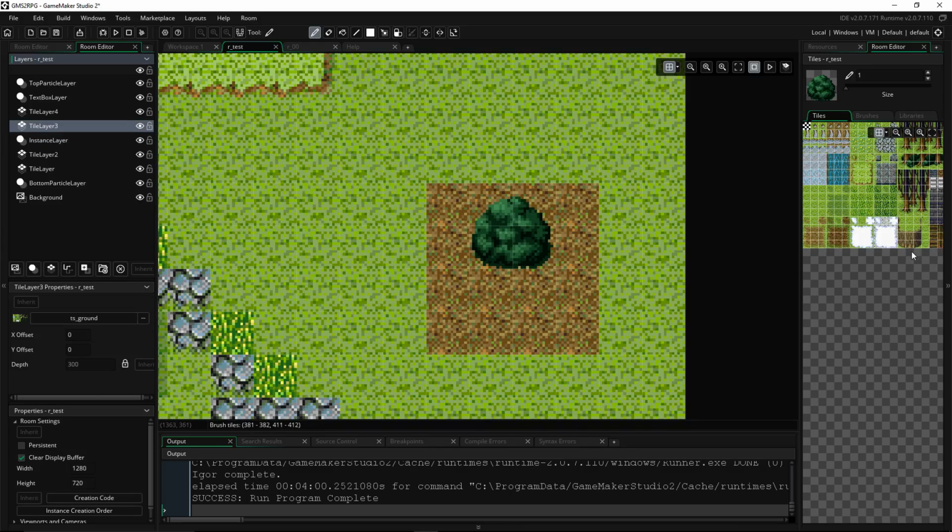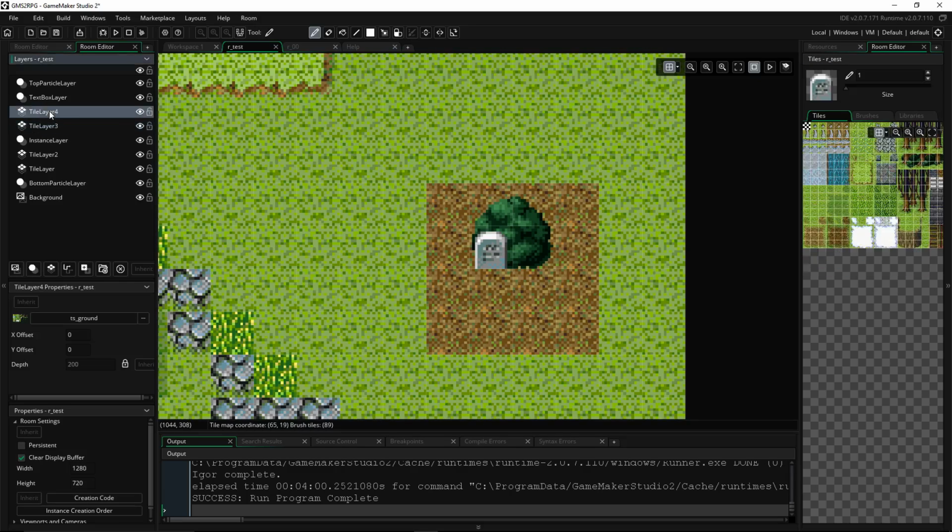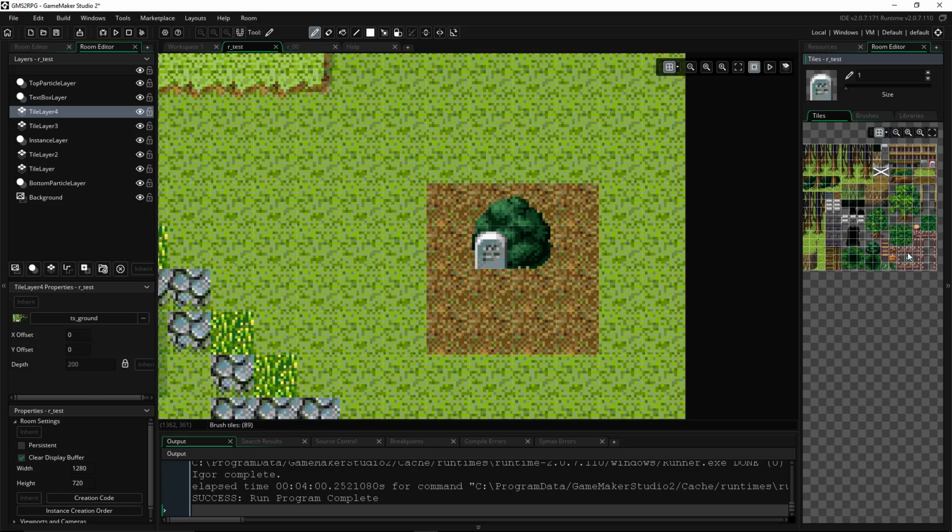Then we can do tile layer 3. All we have to do is make sure that there's some transparency, and boom, now there's a tombstone attached to that. And we could even do a 4th layer or 5th layer, and let's put this on top of it. So now you can see on this one tile in particular, we've got 4 different layered backgrounds. We've got a dirt background, then we've got a bush, then we've got a tombstone, and then some flowers on the tombstone.